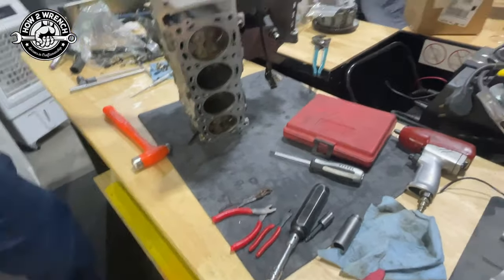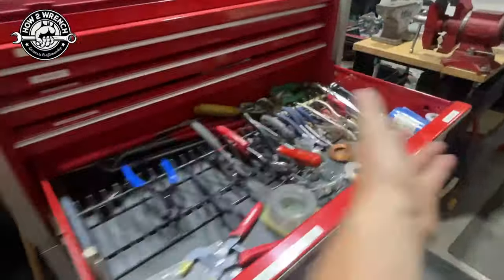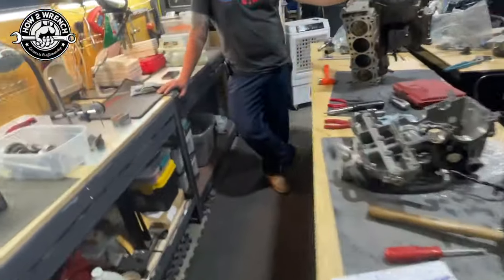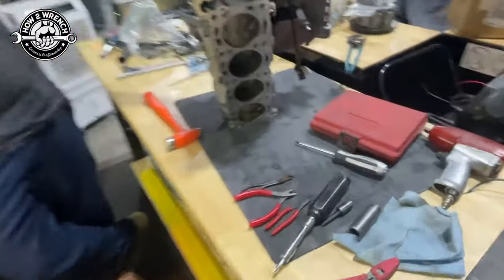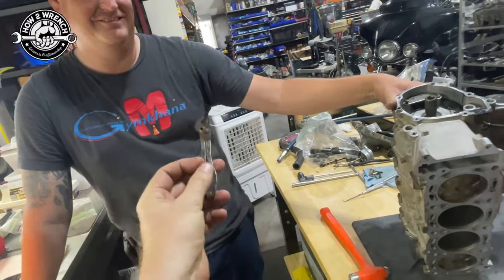I was going to drill it. He said, 'Dude, where's your plier drawer?' So we go in here, and it's funny — as a mechanic, you've got a million different pliers that you're going to use. And he walks back with my garage-find channel locks, and Kenny, you've got to take over, man.